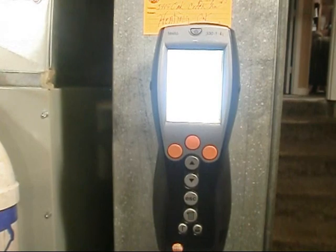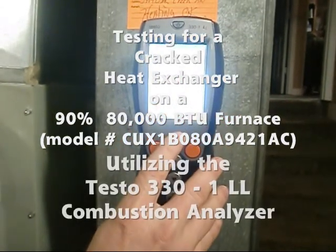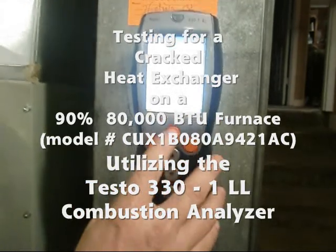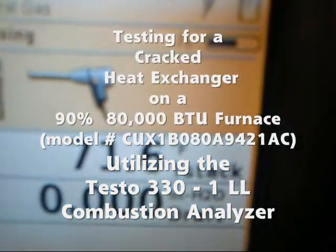And we're starting off with a measurement option here, Ed. What we got next? All right, we're going to hit OK, and we'll go to draft measurement. Okay. We're going to hit OK. And once you hit play, it's going to zero out, so we're going to wait for it to zero. And there's the zero. Okay, we see it.